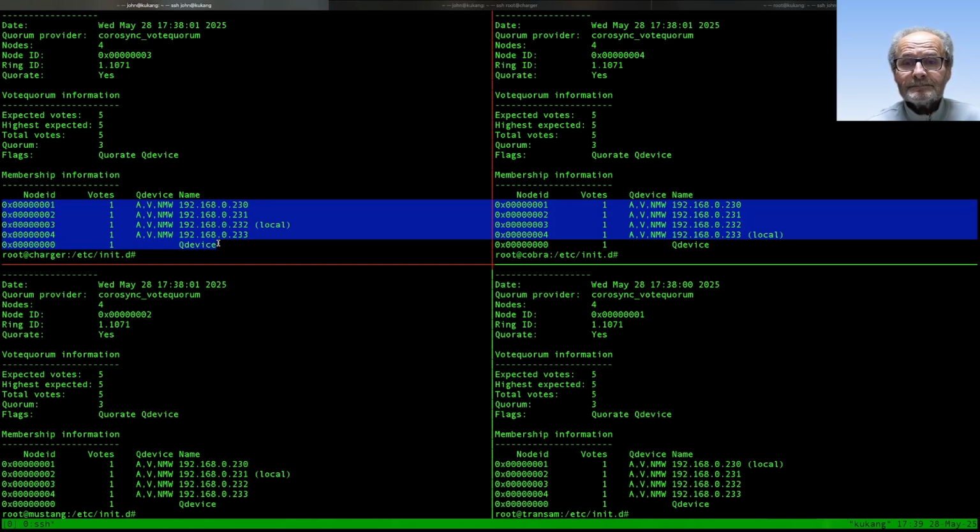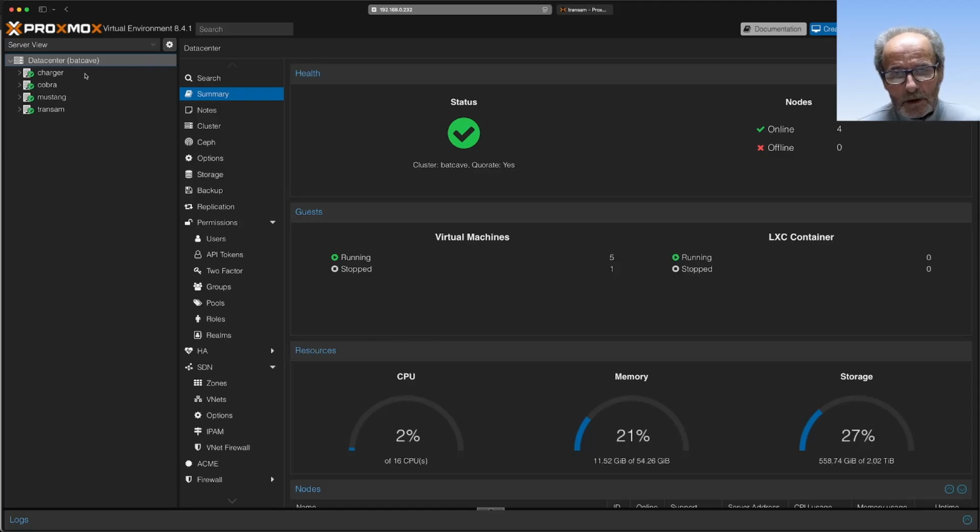That's all. Over at the browser, if we look at it, actually, we might expect to see some reference at this point to the number of votes in the quorum, and we apparently don't. It tells us, yes, we're in a quorate state. Yes, there are 4 nodes online, because the QDevice is not a node.